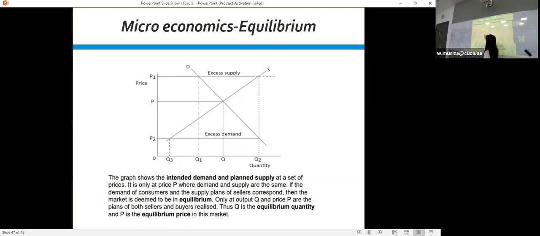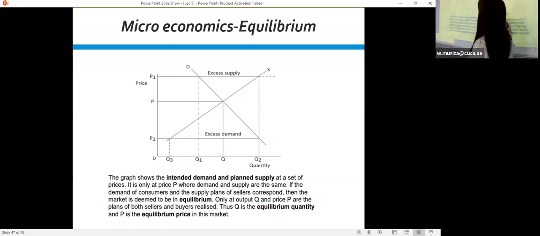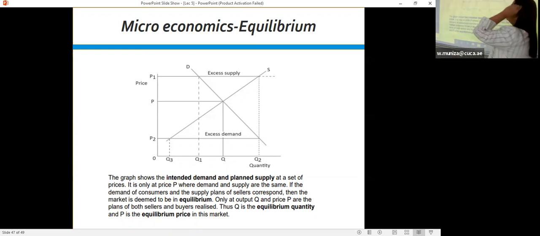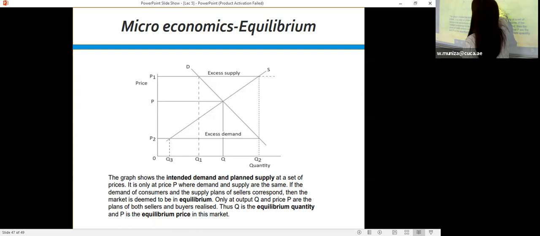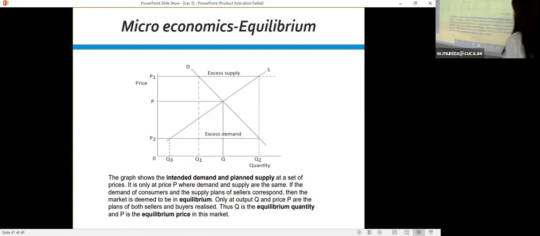If Q1 is the demand and the price is over here, it means that we have the supply curve. Supply is this, but the demand is this. We are supplying much lesser than the demand, is it? If we are charging the price at this point, it means that the demand is lesser, but we are supplying a much higher quantity. Or we can say that the demand is this one, but the amount supplied is this one. It is lesser. So the equilibrium point is where the demand and supply are coinciding with each other and they are equal. And this is the most intended point.